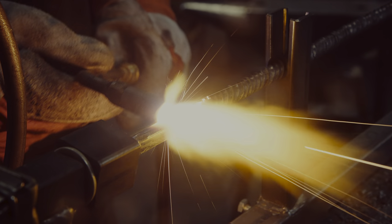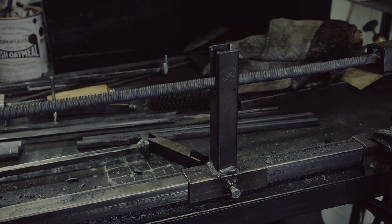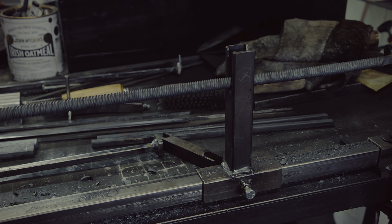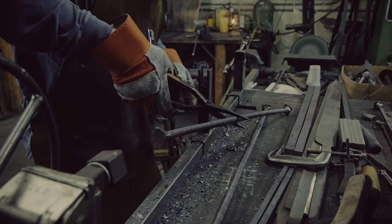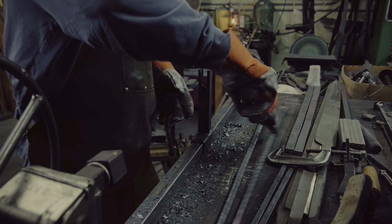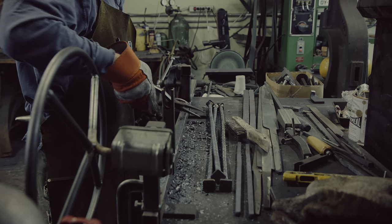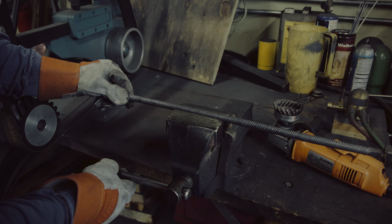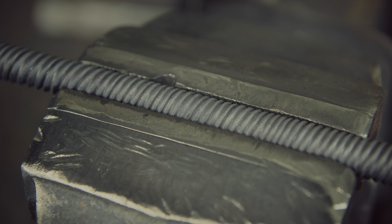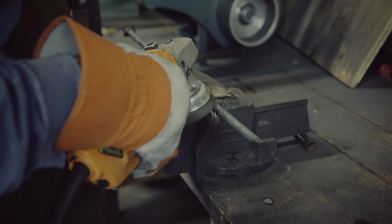This also means to get a herringbone pattern, we need different twist directions. For that reason, I will twist the next bar to the left — or counterclockwise, which would be a more appropriate term. I have gotten quite lucky that none of the bars sheared. The next step is to clean off any scale so that it can be forge welded back to square. Here is a close look at one of the bars — observe the chamfer on the edges, which reduces the stress on the bar when twisting. Before putting the bars back into the forge, I need to remove the little metal squares I used to fit the bars into my twisting jig.